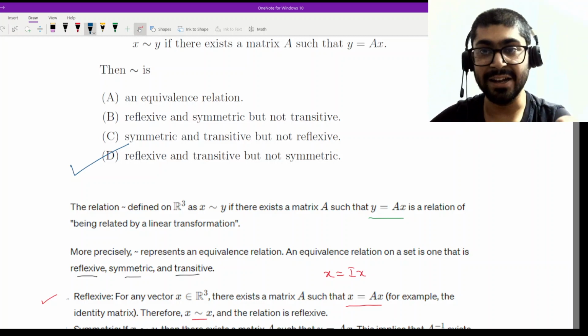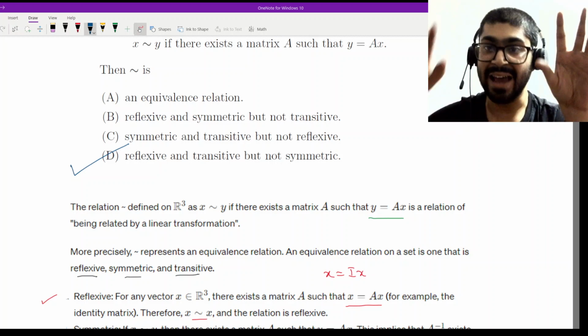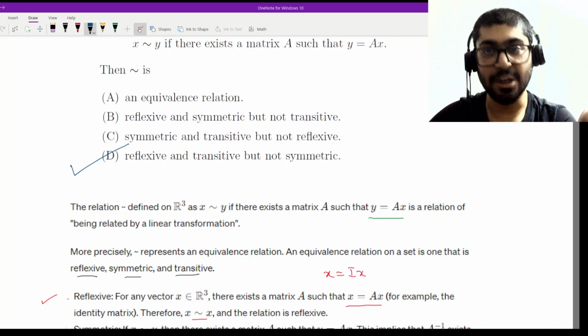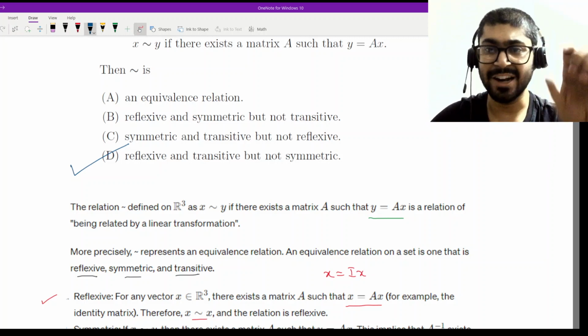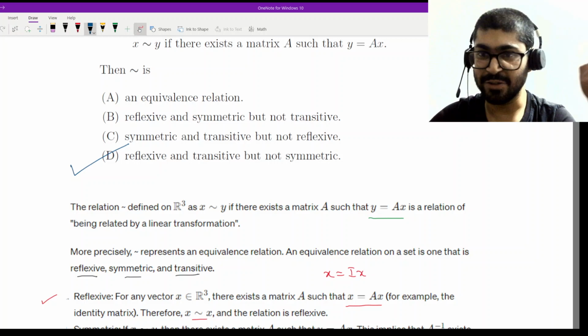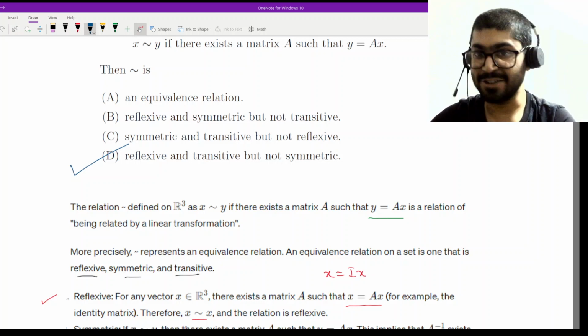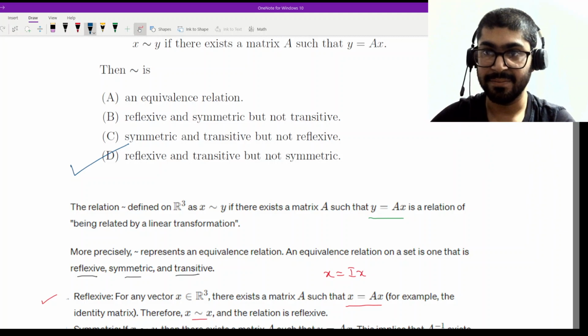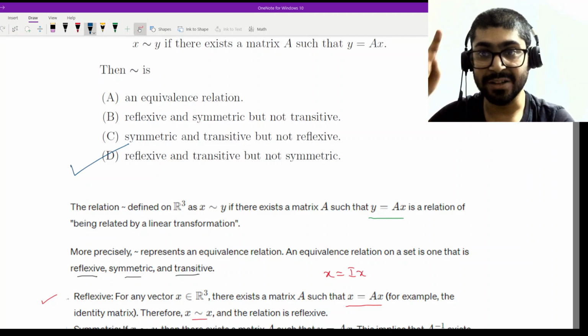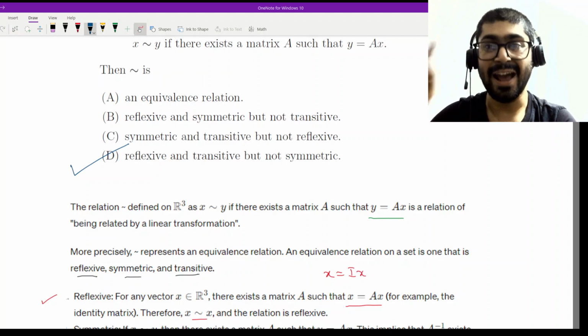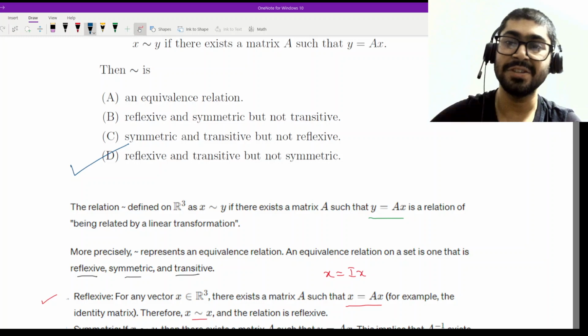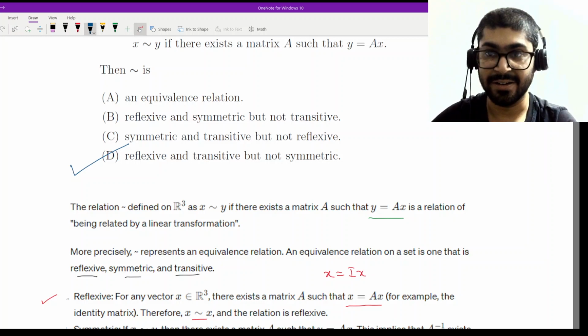Since there is no guarantee, although linear transformation as a concept has equivalence to it, this you will study in the first year of graduation, as I told you. But in this particular sum, there is no guarantee. If there is no guarantee, then we mark option D. Hopefully you understood why I started with the proof of equivalence relation, and I showed you why it would be wrong to assume certain things that are not given in the question.